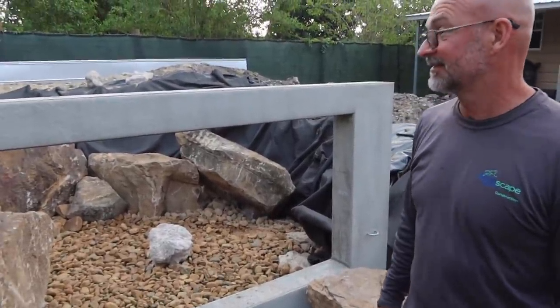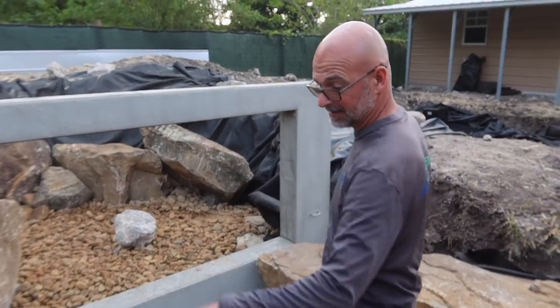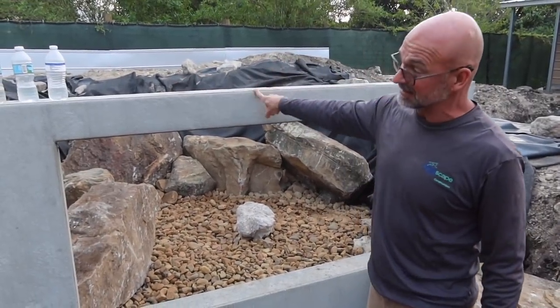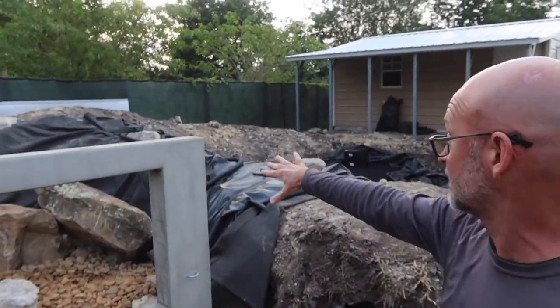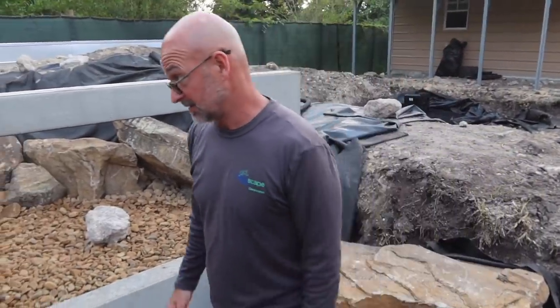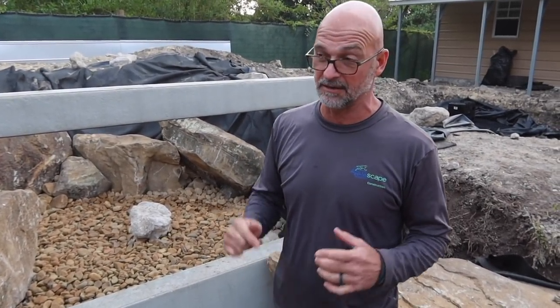Yeah. This is going to be so killer. It's gonna be pretty sweet. So sunken seating area, big boulders coming in here, a couple bench rock, and then we gotta build up everything at least to the top of this. And over here, we're actually gonna build up and we're gonna have a negative edge. So it's gonna be a waterfall cascading down into all those aqua blocks on that bottom section. Too cool. Yeah, this is gonna be pretty sweet. Still a ton of work that has to happen today before all the contractors get in later on this evening.